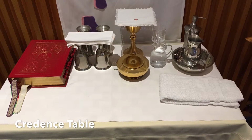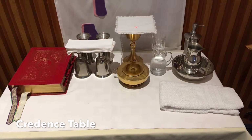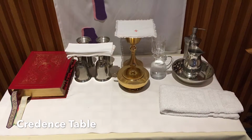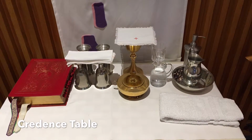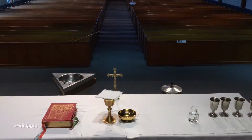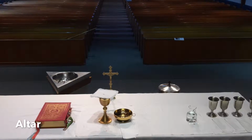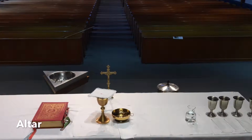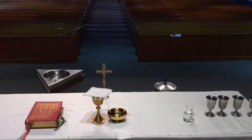On this table is everything that the priest is going to use for Mass, except for those gifts that are going to be brought up during the offertory. So let's take a second and learn what the proper names of everything are. So this is what the altar looks like from where the priest is standing. And right now you can see everything on it. This is how it's going to look when you set it up.